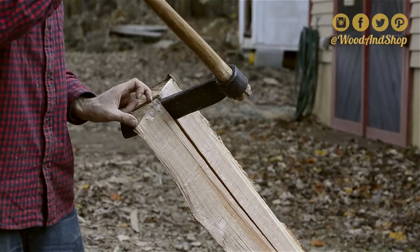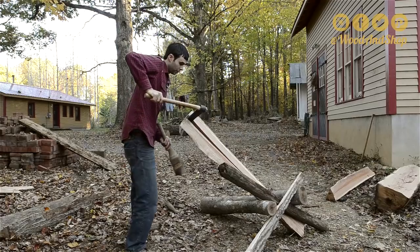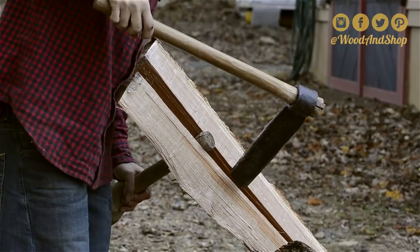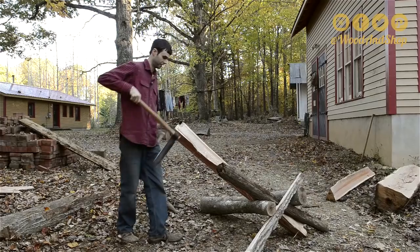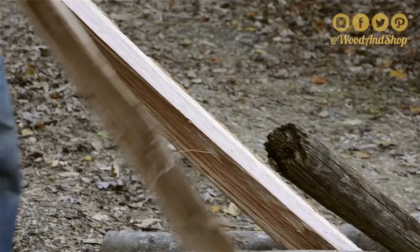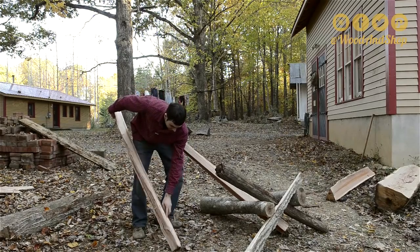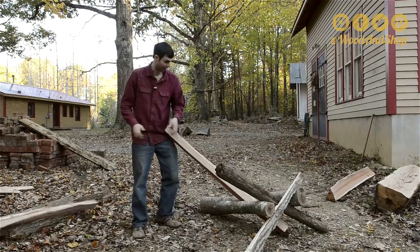This is pretty thick — I may not weigh enough to stress that side much, but that's the idea. Let me open that up and stick something like my fro club handle in there to keep the split open, stick my fro down there, and pop it open. That went well. So that's the side with the pith on it — it might make some spindles, but it's not going to make a back. There's a knot down there that we don't want, so we'll throw that over for future reference.